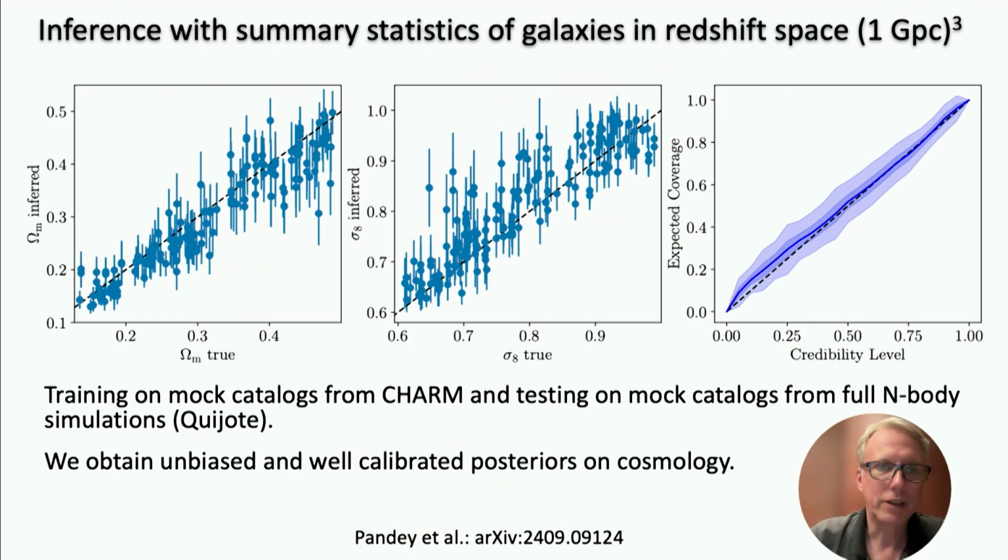If you use these fast simulations or fast emulations at the level of the field level data, so really individual halos, populating them with galaxies, we can show that, in fact, that allows us to train networks that are then good at analyzing the brute force simulations. So we get unbiased and well-calibrated posteriors. This is all part of our validation pipeline that we're building out to actually do the analysis on real data.